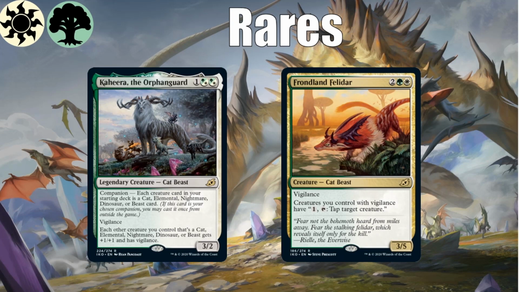One we've already seen in the Felidar. The other one we haven't, which is Kahira the Orphan Guard. It has Vigilance itself, and it will give all cats, elementals, nightmares, dinosaurs, and beasts Vigilance as well. And you're going to have those. Those are all creature types pretty common in this set, so it will be on the table with Vigilance itself and probably giving Vigilance to one other thing too.